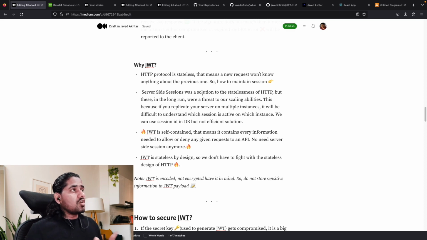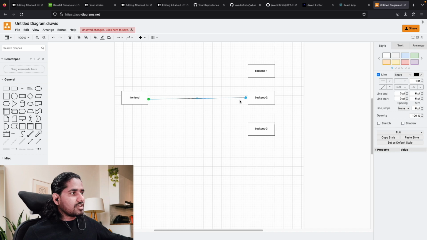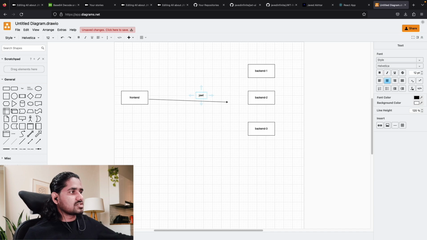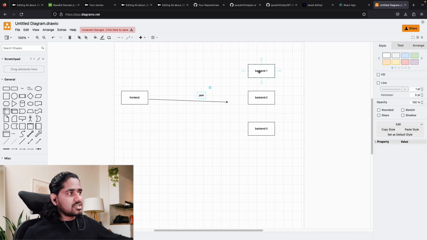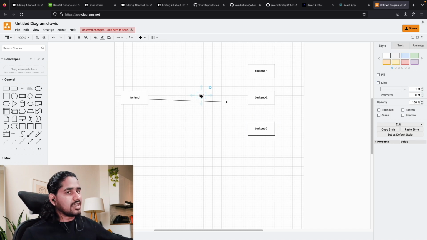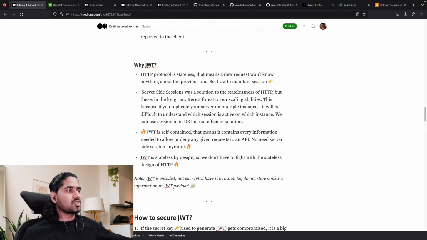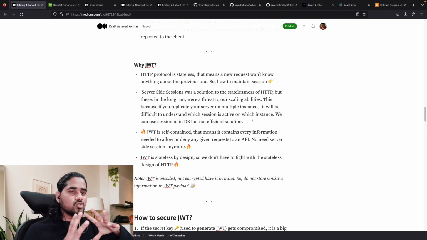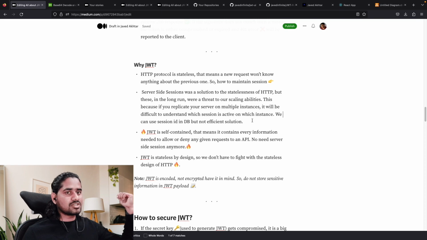So right now JWT says it doesn't matter whether the request is coming to this one, this one or this one, because this JWT which we are going to send with the request has all the information which backend 1, backend 2 or backend 3, which have the same code running in that instance, can utilize to authenticate. That's it. That's where JWT is cool, right? That's why people started this, because it is stateless. It does not depend on whether the user is logged in to that instance or this instance, or on making sure it is maintained in the database, like when you logged in or whether it has expired, and a lot of stuff like that, right?